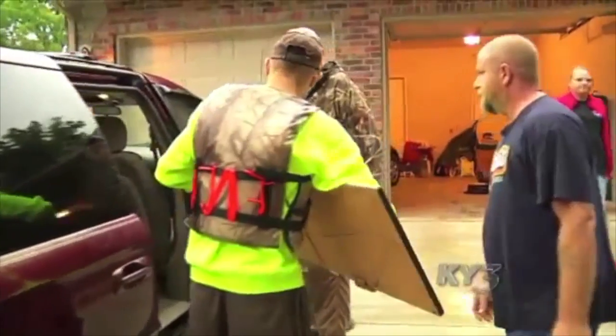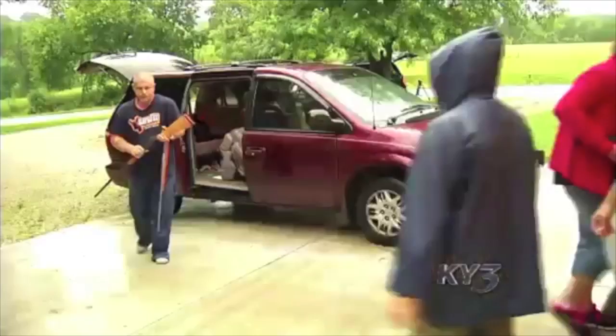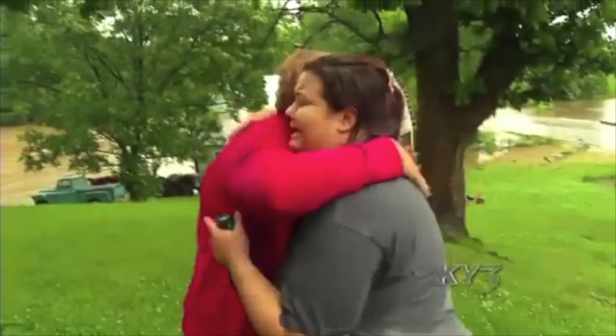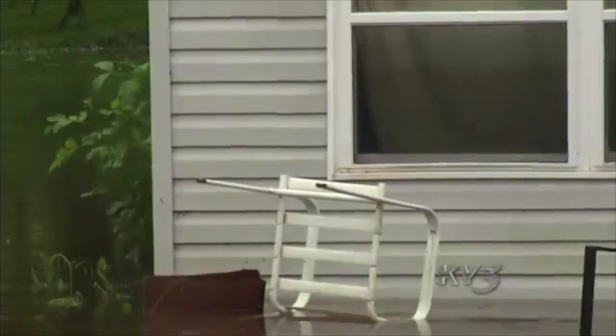Then their thoughts turned to items left behind. They were able to save wedding and family photos, but most everything else was ruined — soaked in water. They said they don't know what they're going to do and feel they've lost everything. But with the help of neighbors who immediately let them in, the kids are asleep on an air mattress in their living room. The family kept perspective: the kids are out, they're all out — that's what's important, they still have their lives.